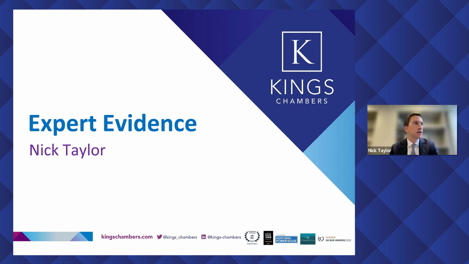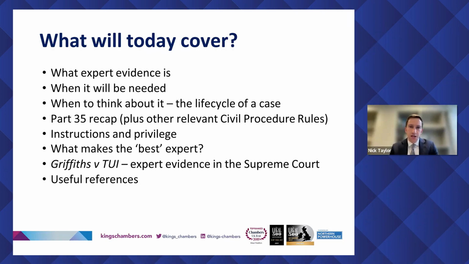In slightly more structured terms, what I'll be talking about in the time we have is what is on this slide here. The first three bullet points are really a recap of some of the more fundamental principles. The fourth bullet point will be a practical recap of some of the key points from Part 35. The fifth bullet point, like any topic concerning privilege, I will approach with some trepidation and nervousness. But I'm going to try and just give you three big takeaways from that.